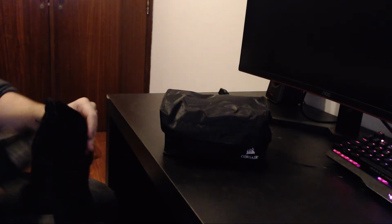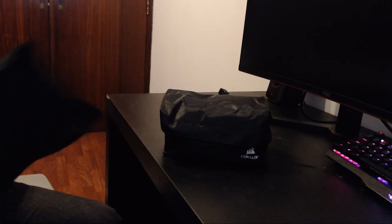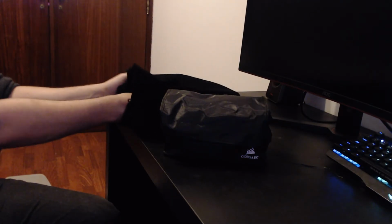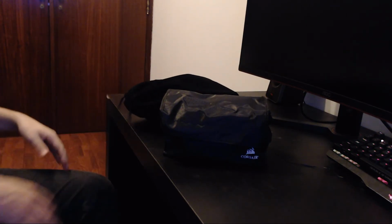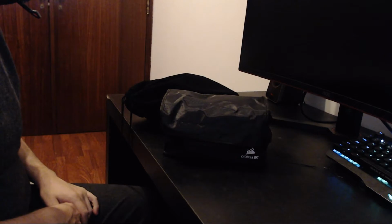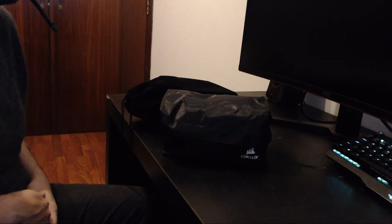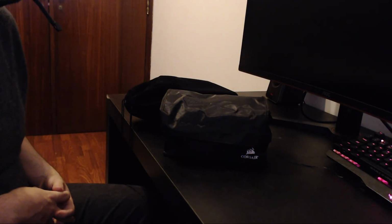I'll put the power supply inside there while I find some time to take my computer apart and replace my current power supply with this one. And I'm doing that because I have a very old power supply, and I'm afraid that it's going to meet its maker one of these days and take my build with it, and I have some expensive parts there. I don't want the power supply to die on me, so I'll just preemptively replace it with a new one, because 8-year-old power supplies are not to be trusted.